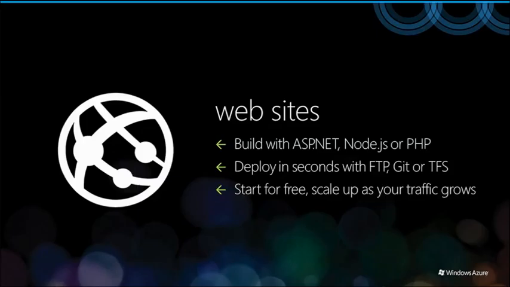I'm going to switch gears now and talk a little about our website functionality. I demoed that a little bit in the keynote this morning, and I'm going to go into a little bit more depth here today.